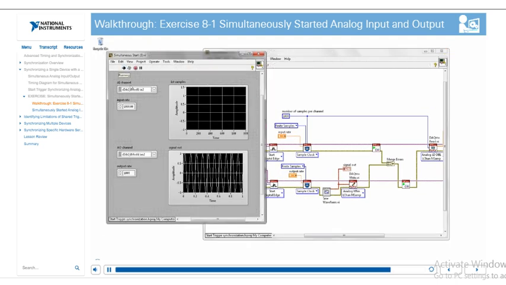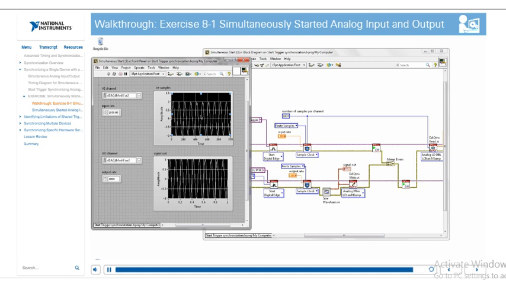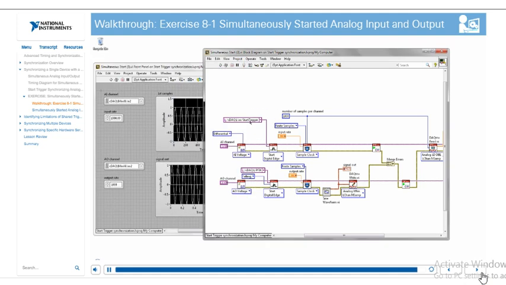So I will start this and press the trigger, and there it goes. Both tasks started at the exact same time. This sine wave got generated beforehand because we're just making this with the sine waveform VI, and that's what we're outputting. So it sat there, waited for me to trigger it with our digital trigger here, and then we read in what it output. The analog input task was configured to begin on the first edge of the analog output sample task.